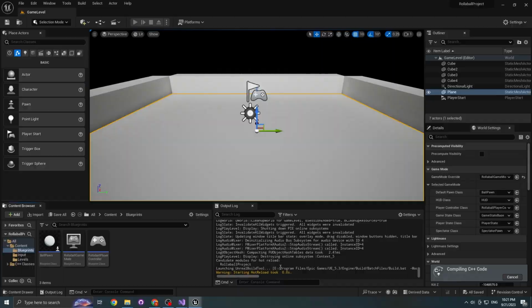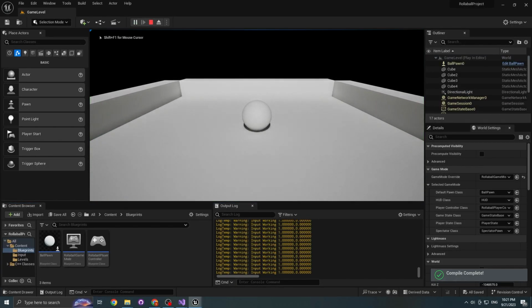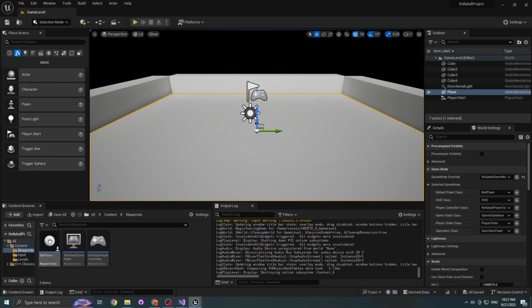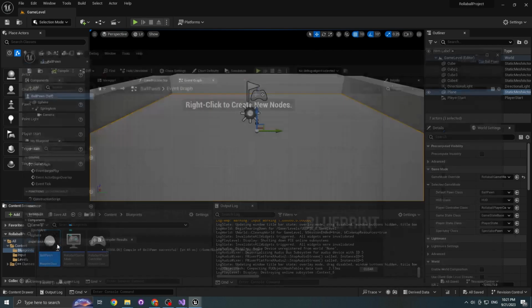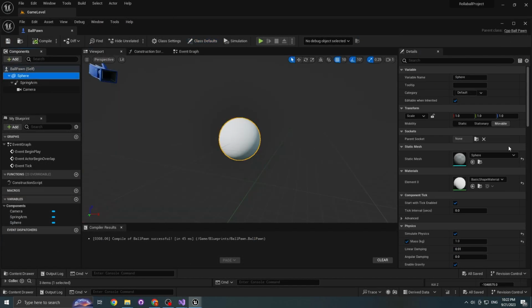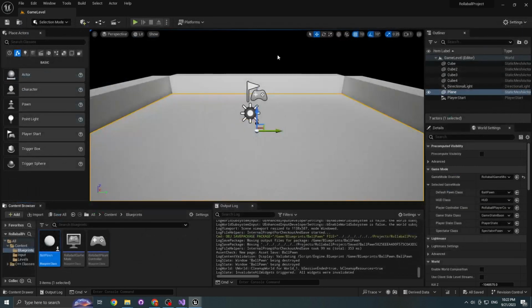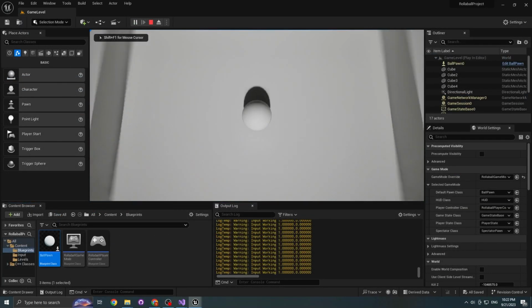If we go back, compile and play, we can see the object isn't moving. Luckily, this is an easy fix. Just go into the ballpen blueprint, and set the mass to a very low number. You can also increase the input values in the AddForce function if you prefer it that way. Now, if we try to move, we will see the whole pen rolling.